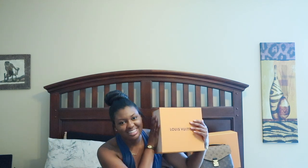last but surely not least, the bag that made me cry when I saw it. Because when I tell you I was stalking that website, I was at work clicking on the Louis Vuitton app, clicking on my wish list, clicking on the bag. I was like, call for availability. It's so annoying. Call for availability, call for availability, call for availability. Like, I didn't have the money and it was available for like a week straight. Get the money for the bag. Can't find it anywhere.